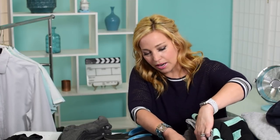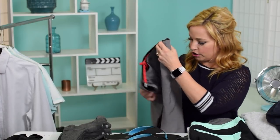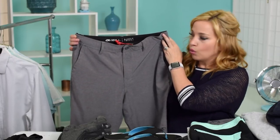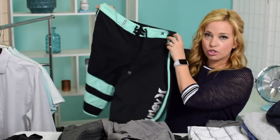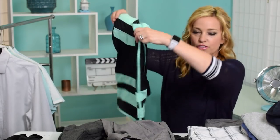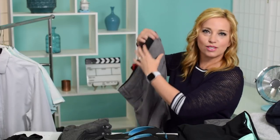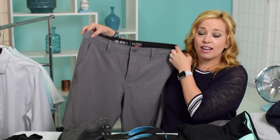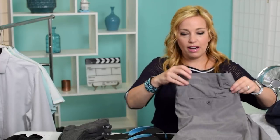If you're not familiar with hybrid shorts, I'm going to take one pair out and hold them up for you. They are shorts that can be worn either as a regular short or a swimsuit. They don't really look like swimwear when you're wearing them, so rather than him going around trying to pass off his swim trunks as shorts, he's going with this hybrid look where if he had to swim or if he was faced with a body of water on a normal day, he could just jump in, and they also dry really fast. These are amazing, and he has at least three pair of these in here.